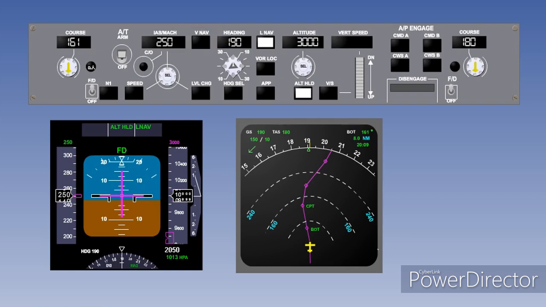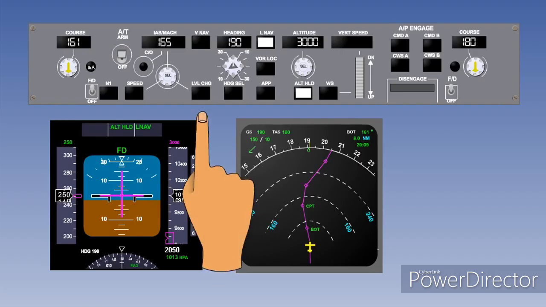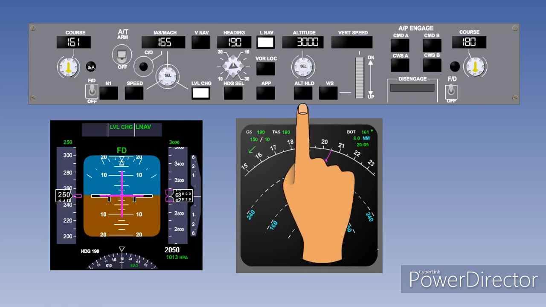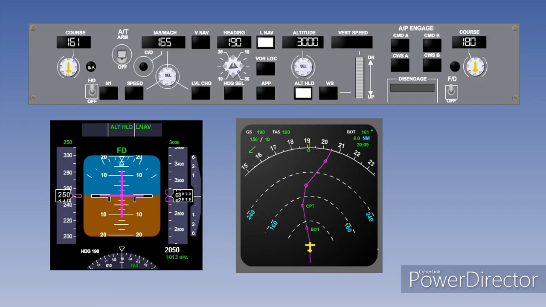As the descent phase is commenced, the pilot will select the cleared flight level or altitude on the mode control panel and select level change. The flight director will then command a descent on the pitch bar. The pilot will reduce power to maintain the selected speed, and as the aeroplane approaches the selected altitude, the flight director will command a level off attitude. The pilot will again have to increase power to maintain the desired indicated airspeed, and select altitude hold to maintain the desired height more accurately.